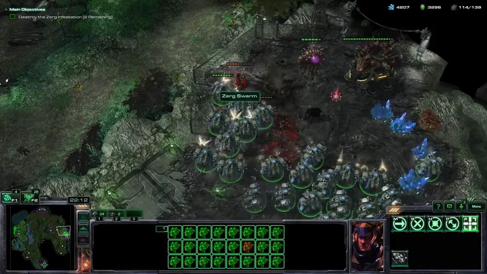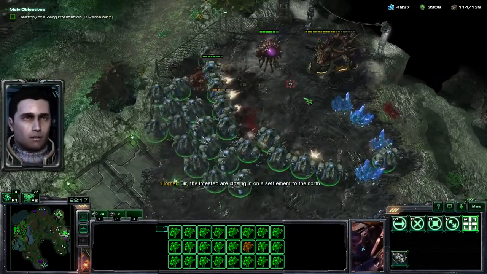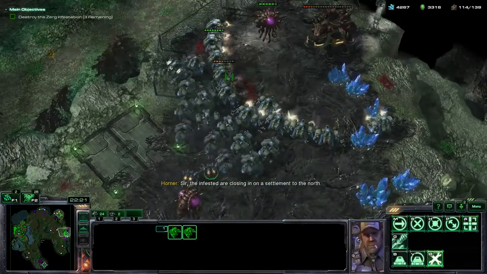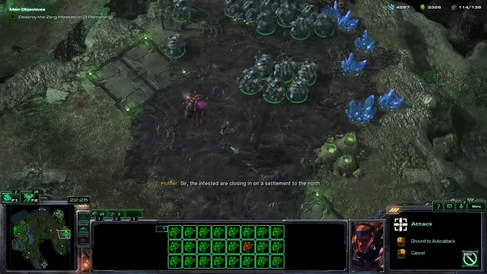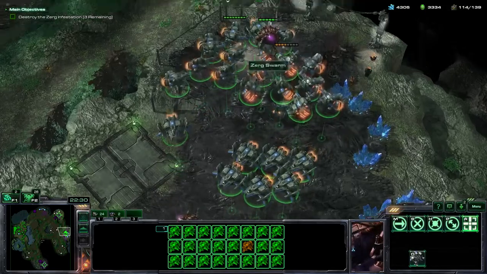Just be aware of air and ground defenses when you do that. The infested are closing in on a settlement to the north. Let's get rid of these overlords.